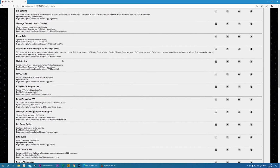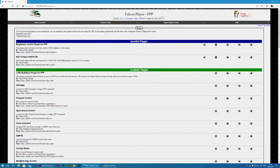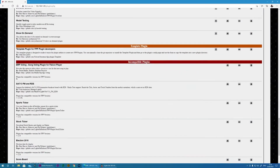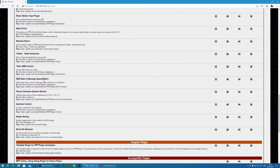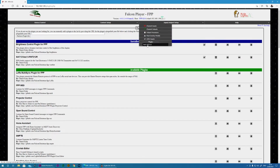And if we scroll down, okay, look here, I scrolled down there, I forgot. I've already installed this plugin. For you, it will be under the available plugins. Make sure you choose this one that is by Daniel Kulp. You do find another FM transmitter one here under incompatible plugins, but I've used this one and I can assure you it works fine. All you need to do is, if you imagine this was that plugin, it's just a case of installing the plugin. Once it's finished installing, you can then come to this option and you can find that plugin.